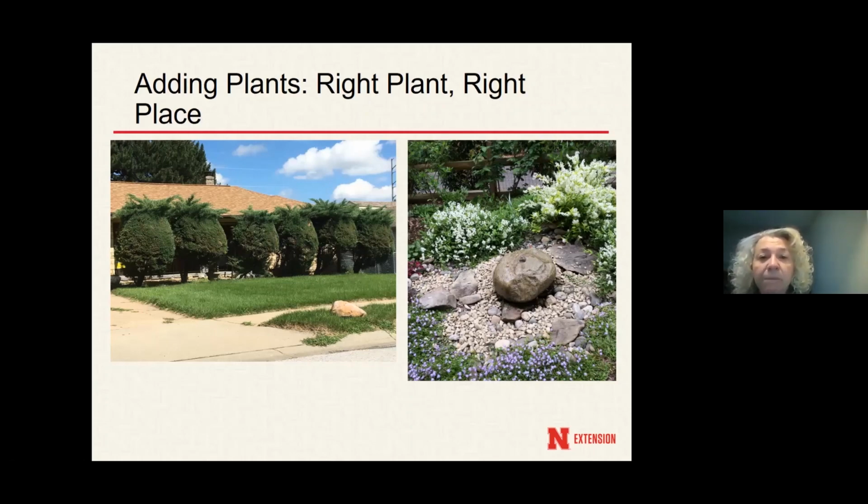In this image on the left, you can see there's a sidewalk and a street, and this area in between, we call the inferno strip. The inferno strip is a really tough place to grow grass because of the salts that come through there in the winter months, and the amount of foot traffic during the summer months. You can get bare spots, and those bare spots are invitations for weeds to come in.